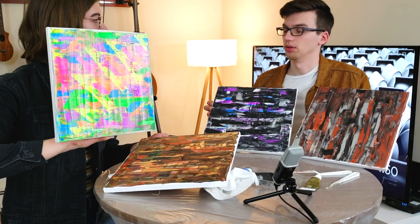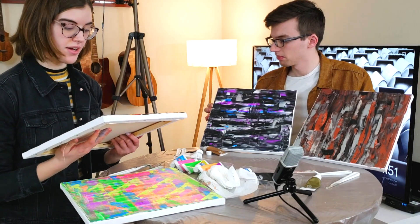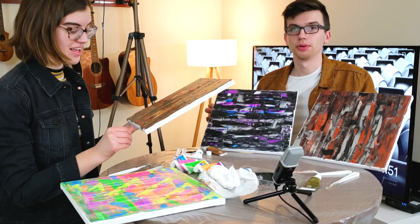80s exercise leotard — oh, that's a good one. Would you do this again? Yeah, it was fun. Did you learn anything? It requires no talent, so that's what I learned. Perfect — you don't have to be good at art to do it. So I'm gonna do it again.